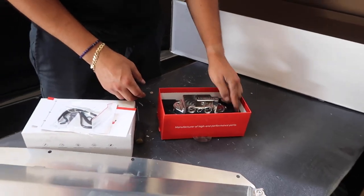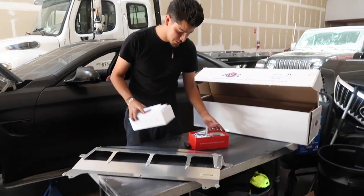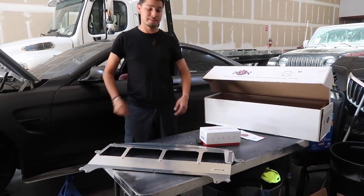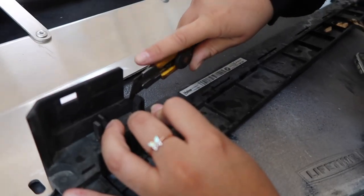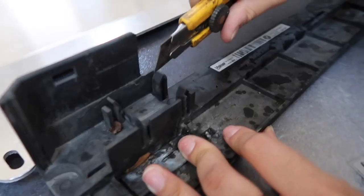That is all for the unboxing. Next thing is the actual install. So stay tuned. We got all of this ready for the Beamer and I'm excited. So let's get to it. Let's get dirty. While my girl takes the little plastic trim off for the underside of the DCT cooler.